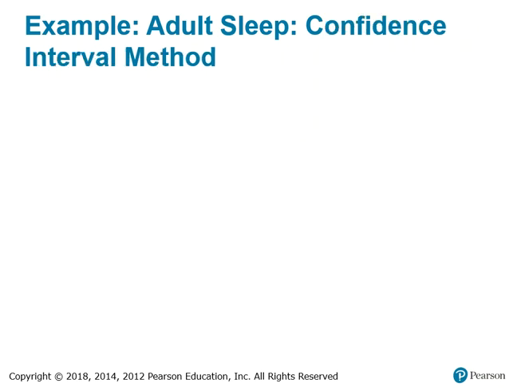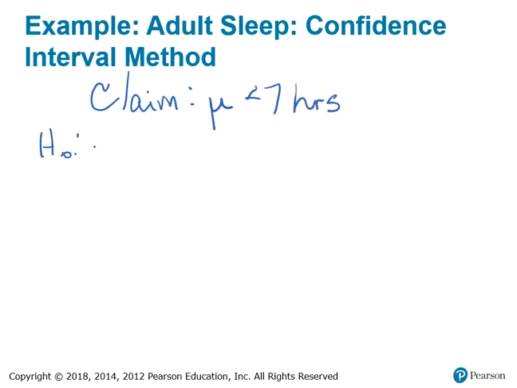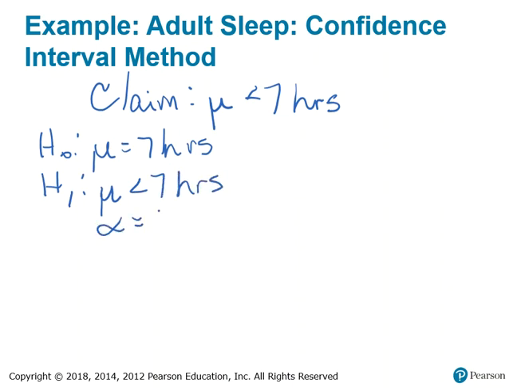Okay, now I could use a confidence interval method, which remember is not necessarily always going to give us the same results. So it's a good way to estimate what's happening. So let's go ahead and do that. When I'm doing this, remember the whole beginning part is the same. You still state your claim. My claim was that the population mean is less than 7 hours for the amount of sleep. My null is still mu equals 7 hours. My alternative is that mu is less than 7 hours. Still have an alpha of 0.05.